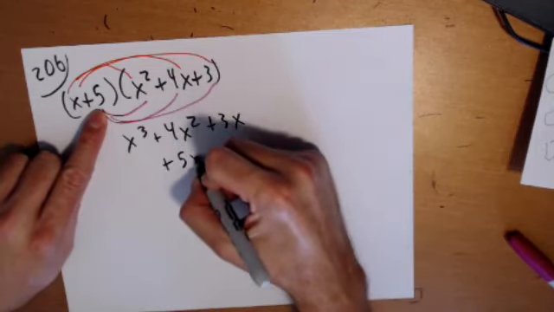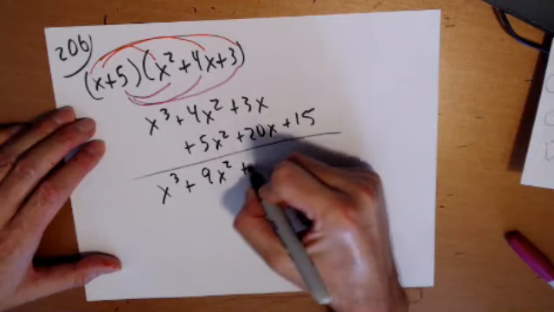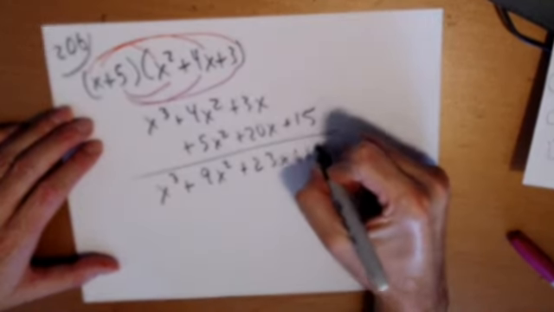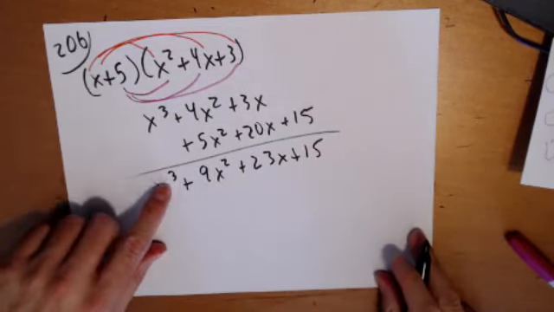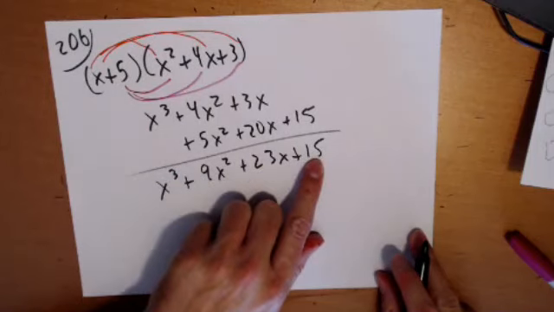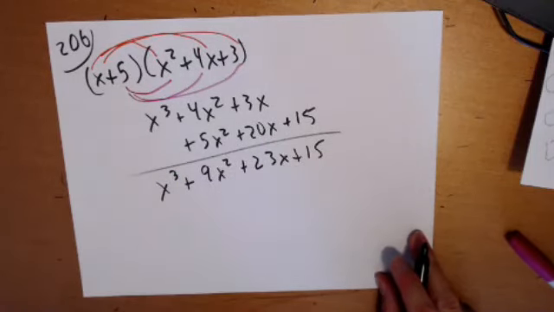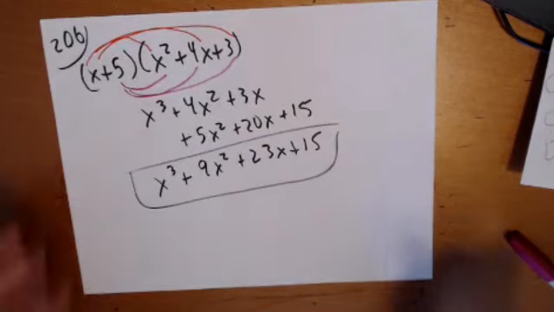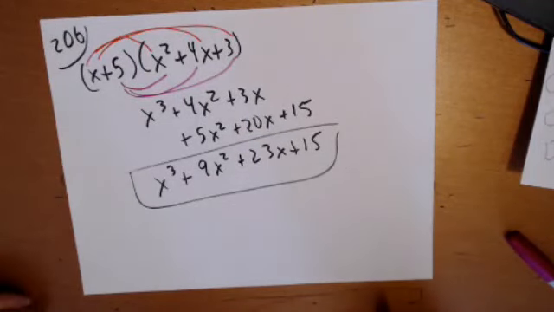But when I'm combining like terms, if everything's lined up, it makes it a little bit easier. X cubed plus 9x squared plus 23x plus 15. X cubed, x squared, x, and then just a constant, so no x. So descending order. This is about as good as it gets. No like terms to combine. So that's the general approach. No big deal. Now let us go back to problem 186, using that approach.